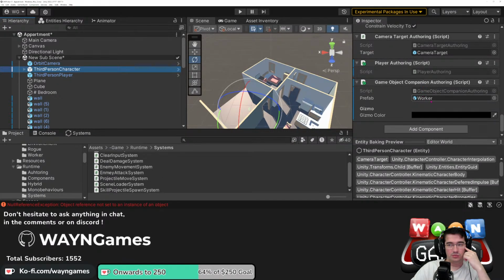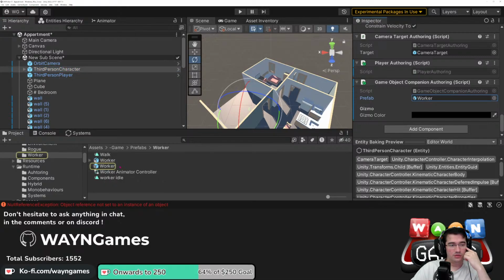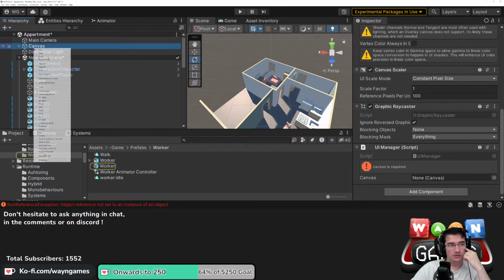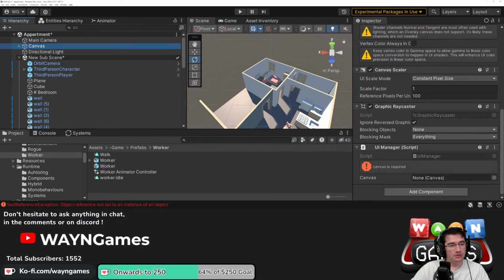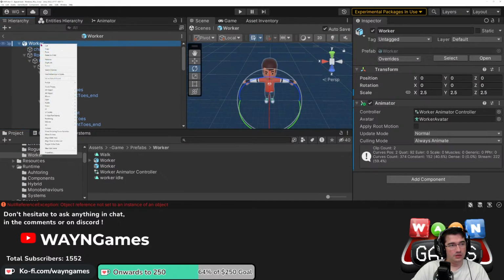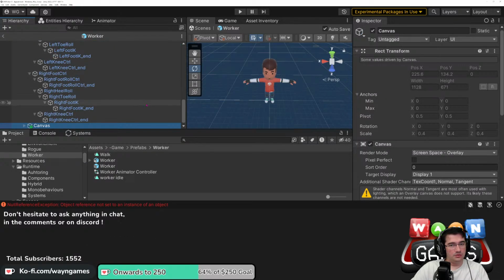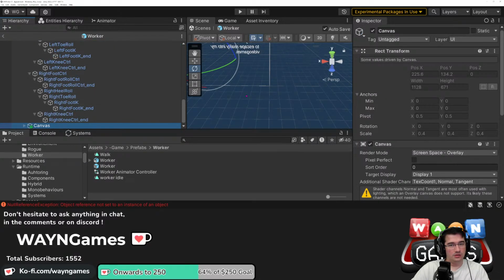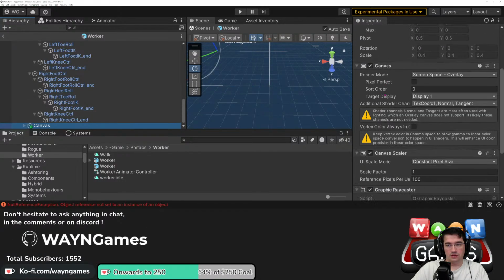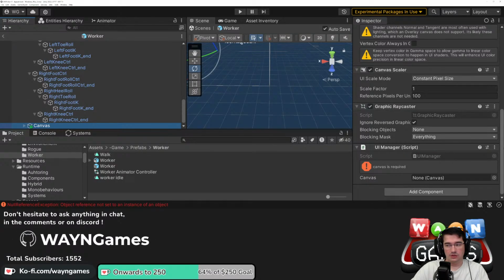So maybe the best thing to do here is to use my game object, so my worker, and add the canvas to it. Copy on the worker, paste as a child, and that's going to give me the canvas.